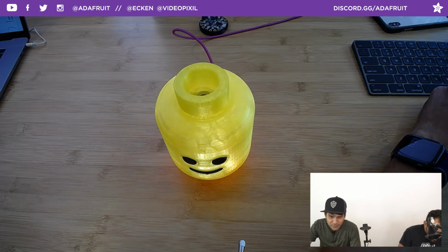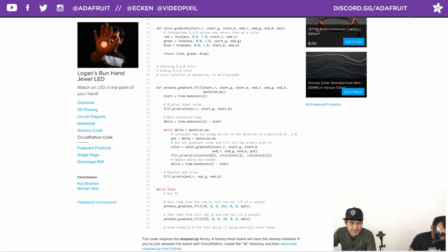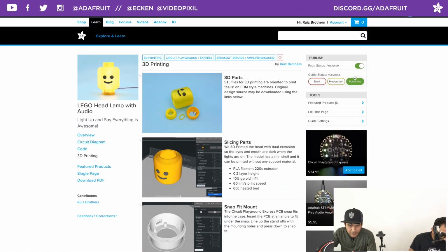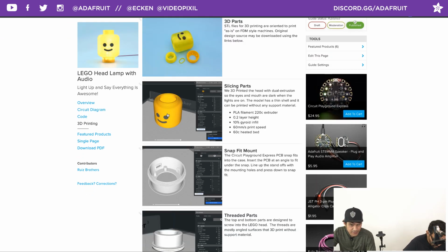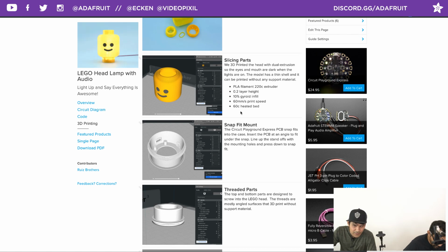Cool. So that's this week's project. Well, we got another one, but that's the main project here, that Lego head lamp. So check it out. You can get the parts. They're oriented to print as is. If you have a dual extruder, you can try out the dual extrusion version, or you can just print out the single extrusion version. Let's see what else.